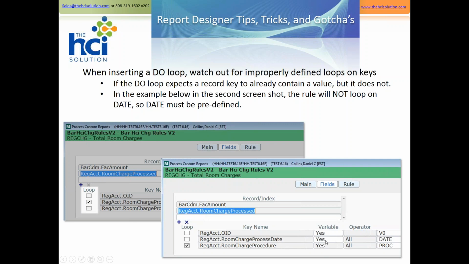You can run into problems with this where your rule expects the process date to be defined. But if you're not setting that date up, and you're expecting the rule to loop on those dates, then you could run into problems. So that's just another thing to pay attention to. Looking at a lot of report designer reports, I've seen a lot of problems with this not being set up properly.